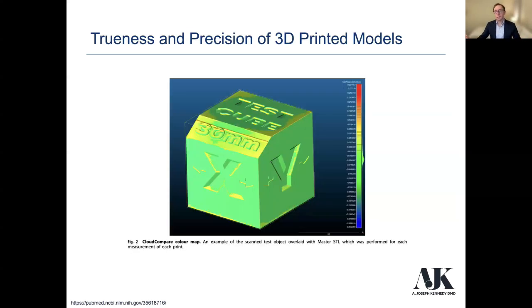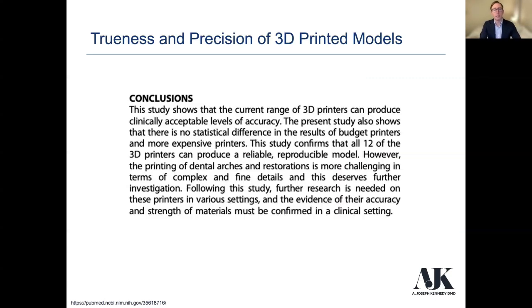How did they study this? Well, they had a test cube, which we're looking at here. It's 30 millimeters. There's an X, Y, and a Z plane. They printed it, and then they scanned it again and overlaid it to see if there was any difference. And so what did they find? I don't have the time to go through all these articles tonight, but if you do have any questions about them, I'm happy to get you that additional information. And as I mentioned, those QR codes will take you right to this article.